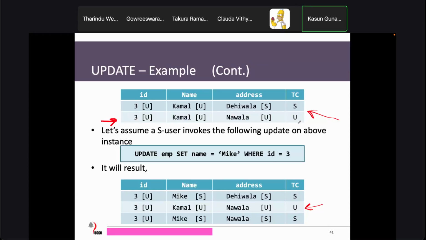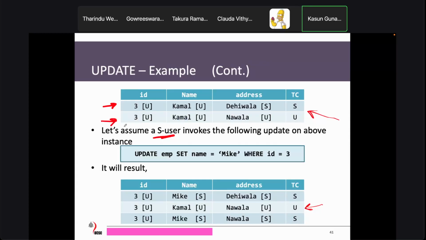What this S user attempts to do is set name equals Mike where ID equals 3. So both rows here have ID 3.